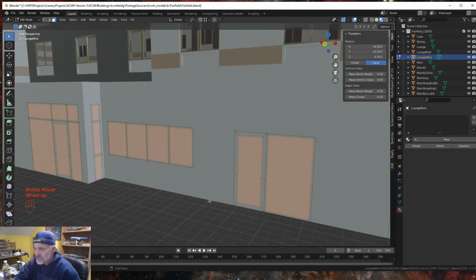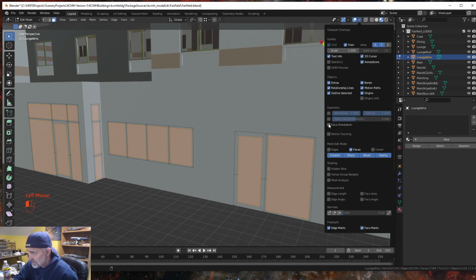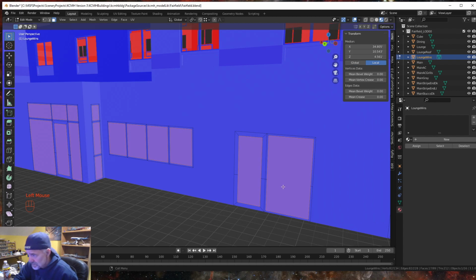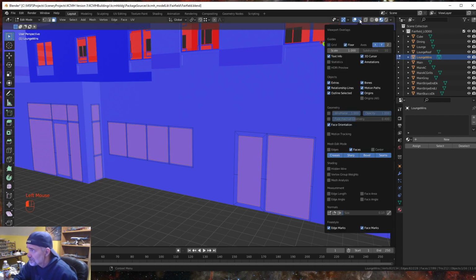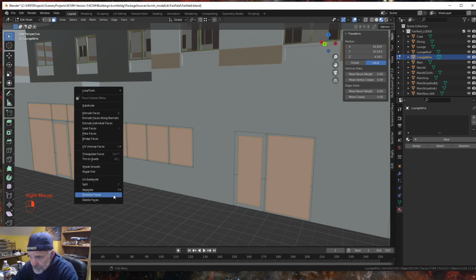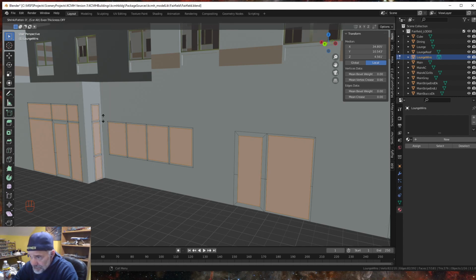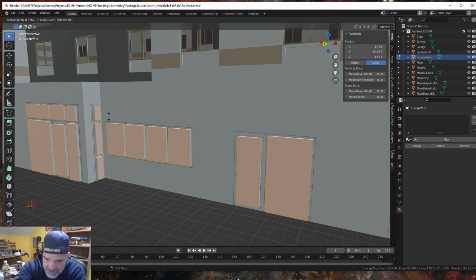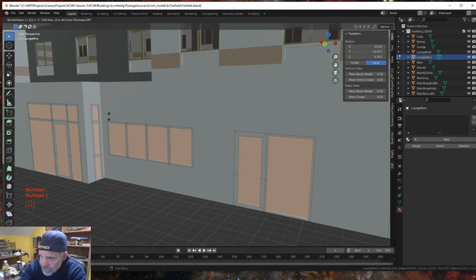All right, so I have all the faces selected. Now we are going to double check our face orientation. They're all blue, so that's good. And we are going to right click and extrude along the normals minus 0.16.